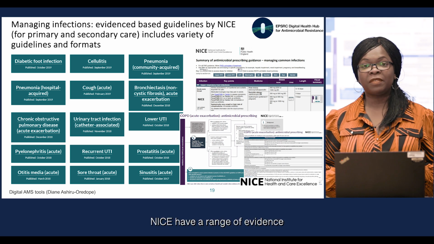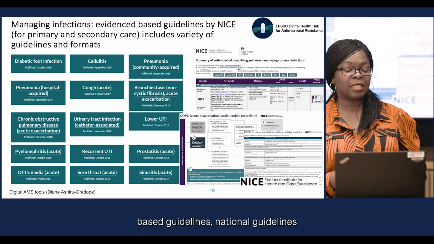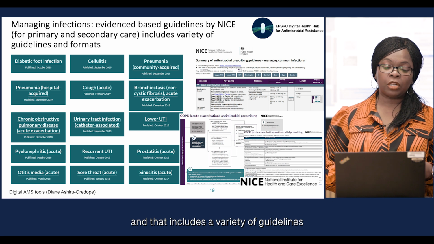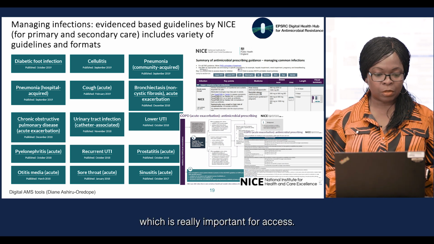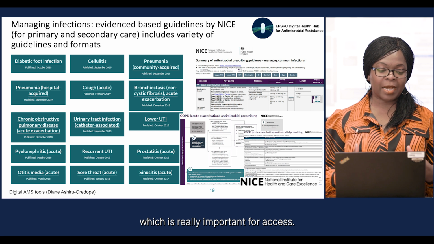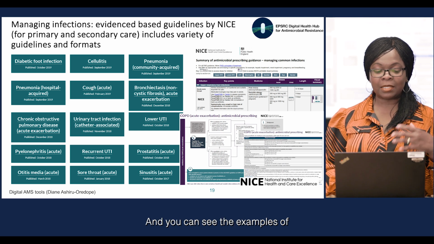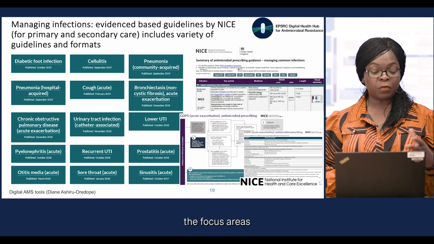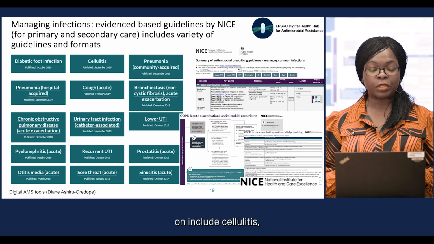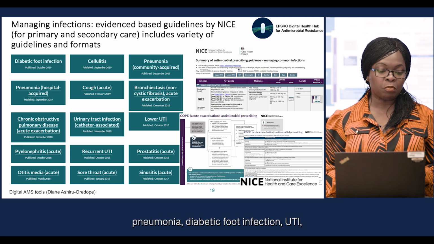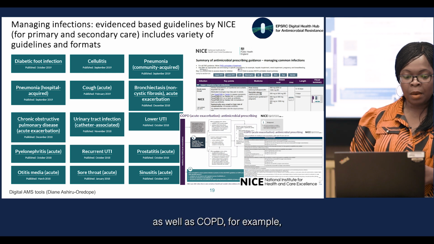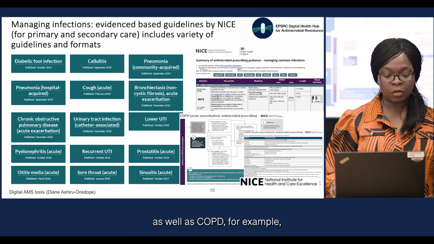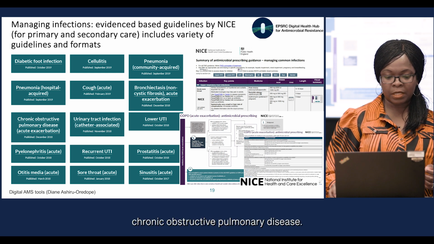NICE have a range of evidence-based national guidelines that have been developed, and that includes a variety of guidelines and formats, the majority of them available digitally, which is really important for access. And you can see examples of the focus areas that they have guidelines on, including cellulitis, pneumonia, diabetic foot infection, UTI, as well as COPD, for example, chronic obstructive pulmonary disease.